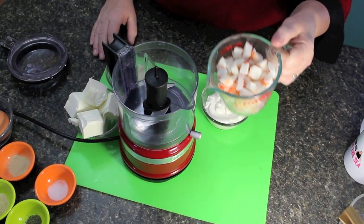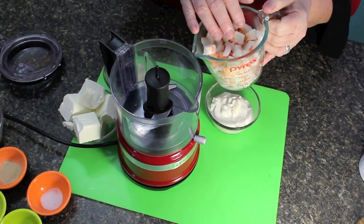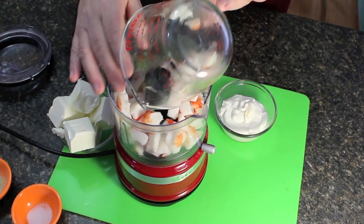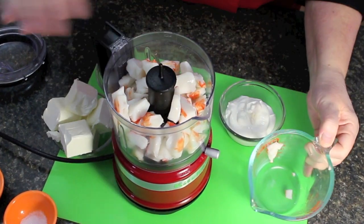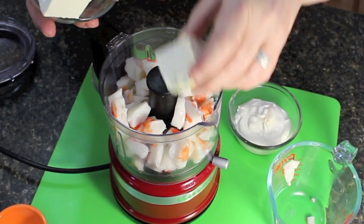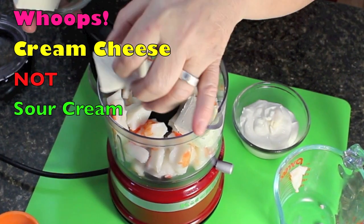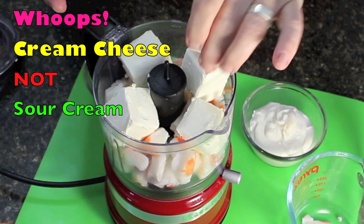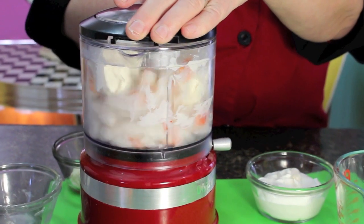So like I was saying, you could use freshly cooked crab meat, you could use canned crab meat. This is a cup full and it equals about 230 grams of crab meat. Also, we're going to be using a package of cream cheese, and this is about 230 grams, and just pulse this in first. Whoops, I meant cream cheese, not sour cream. So let's get back into pulsing them together. So just pulse that in first.